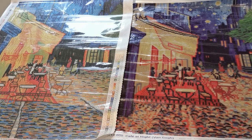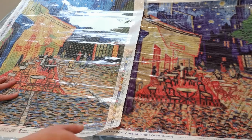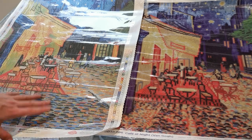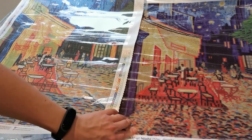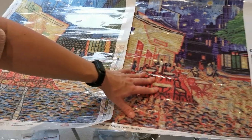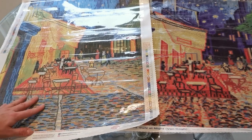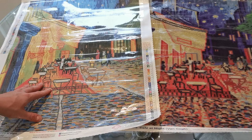So, in many ways they are similar. I don't think they're as different from each other as we saw in the case of Starry Night. But again, I think the printing of the canvas doesn't help in this case, because in general this looks much more blurry, whilst this one looks very crisp. But I think part of it is also the rendering.